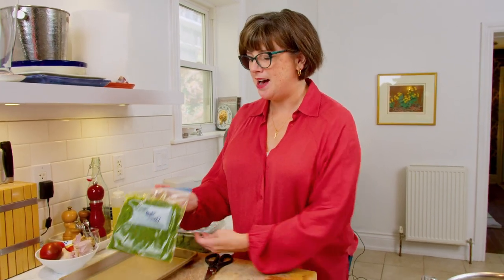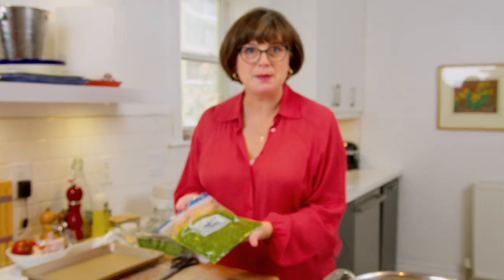To make this into pesto pasta, of course I need pesto. I have this beautiful parsley pesto that I pulled out of my freezer. Parsley pesto is my absolute favourite type of pesto for a bunch of reasons. I've got some great secrets about it and how to make it so affordable and so easy all year round.